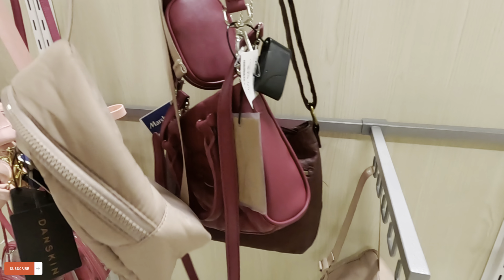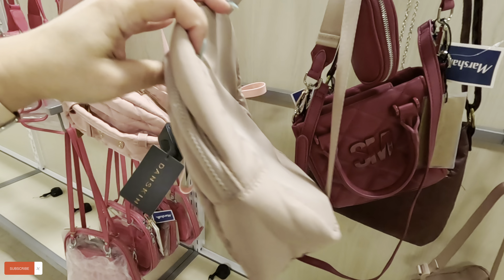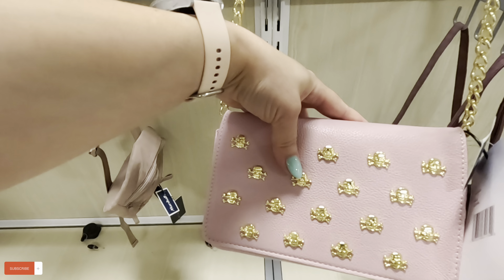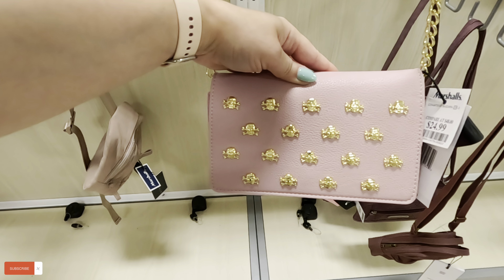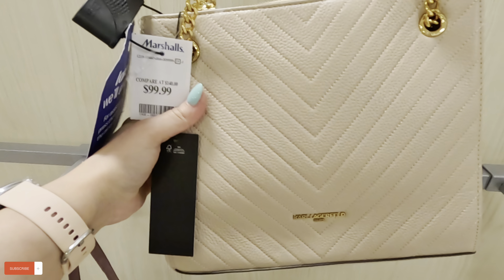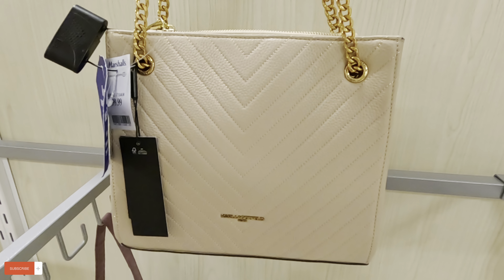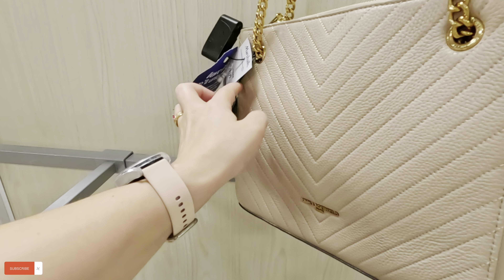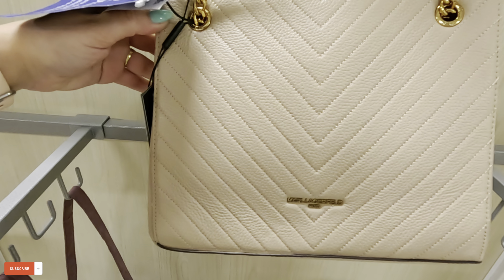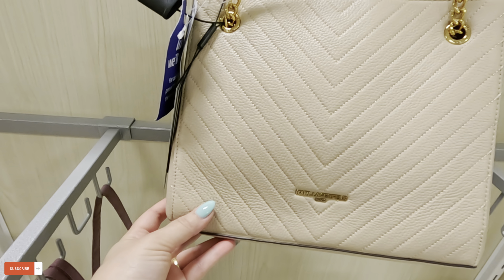What is this little book bag over here? Oh, this is a Tasking — $19.99 for this one. I didn't even know they made this — that's cute. This we've seen before — Betsy Johnson — $24.99. Look at this Karl Lagerfeld — $100 for this one, original $298. That's a nice color — gorgeous actually. Pretty Karl Lagerfeld in a cream color and gold strap — that's gorgeous.